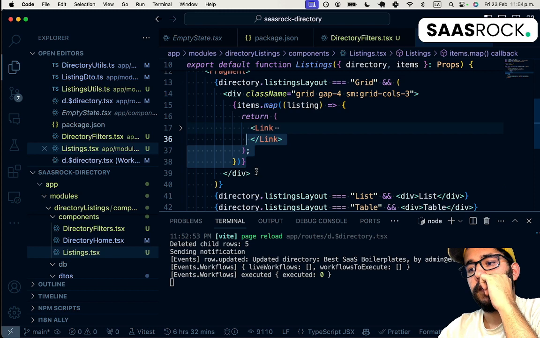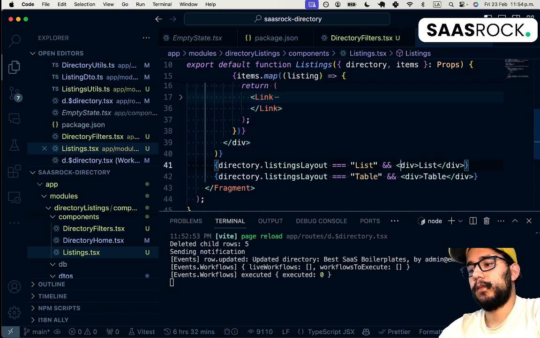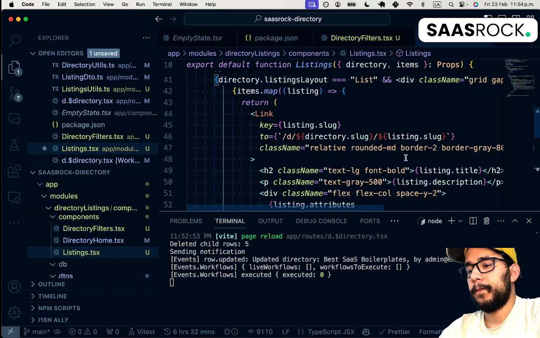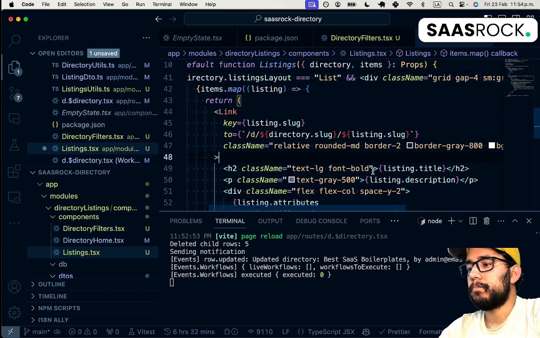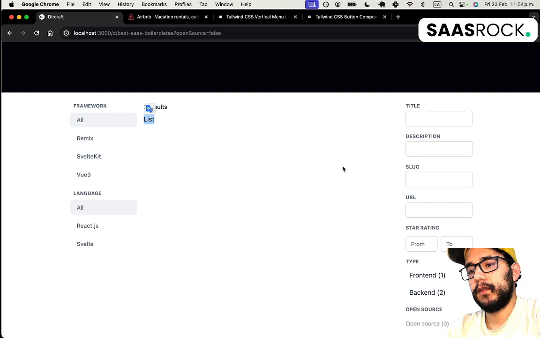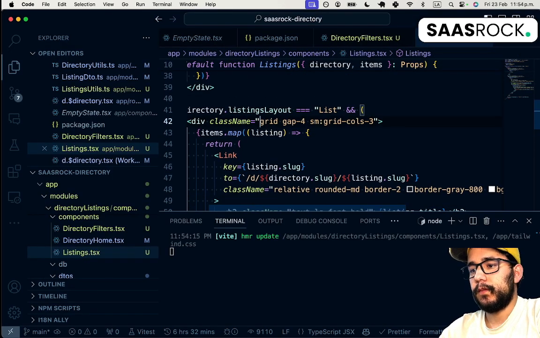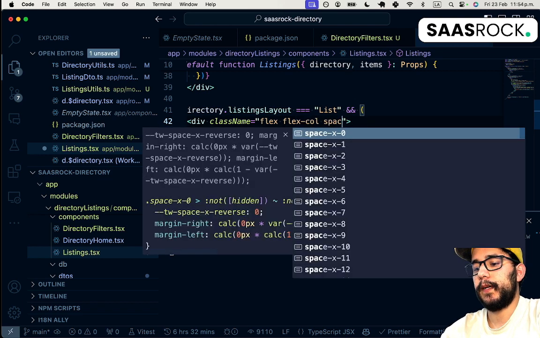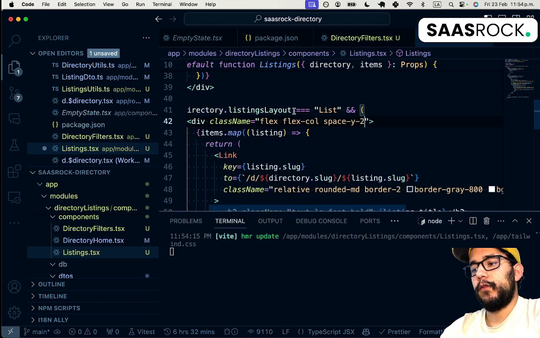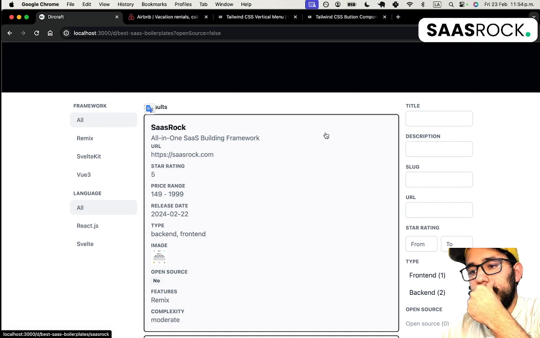Yeah. So let's copy paste this and just adapt it for a list. Let's see how it looks. I should do flex col space. Let's try with 2 of spacing.